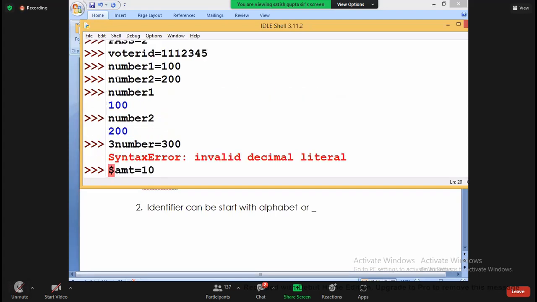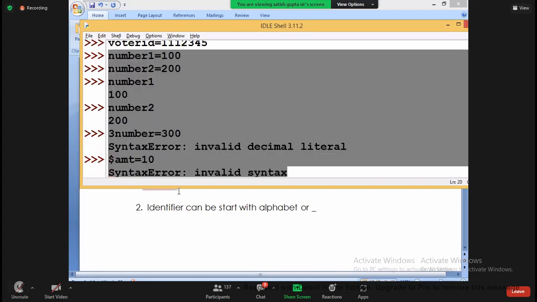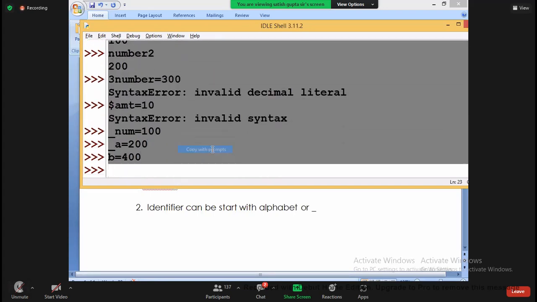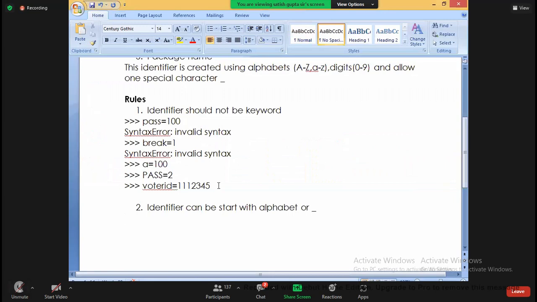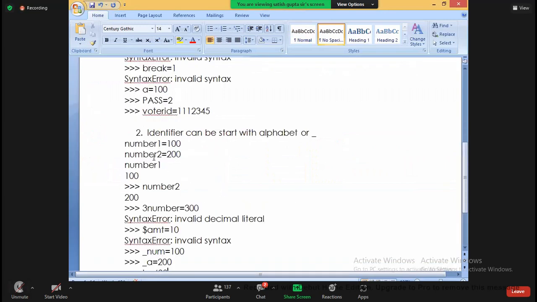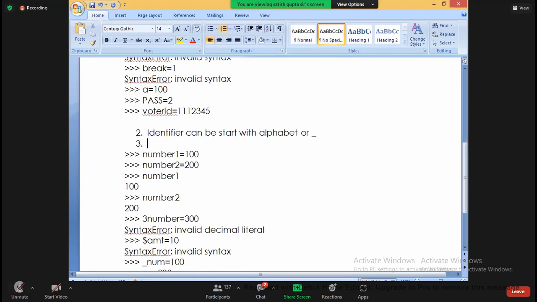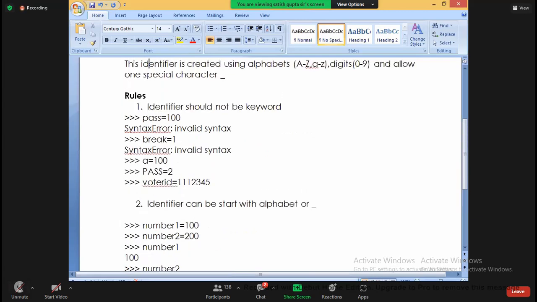Yes. Now this is the second rule. Please try to understand. What is the first rule? The identifier should not be a keyword. Can I use a keyword as an identifier?